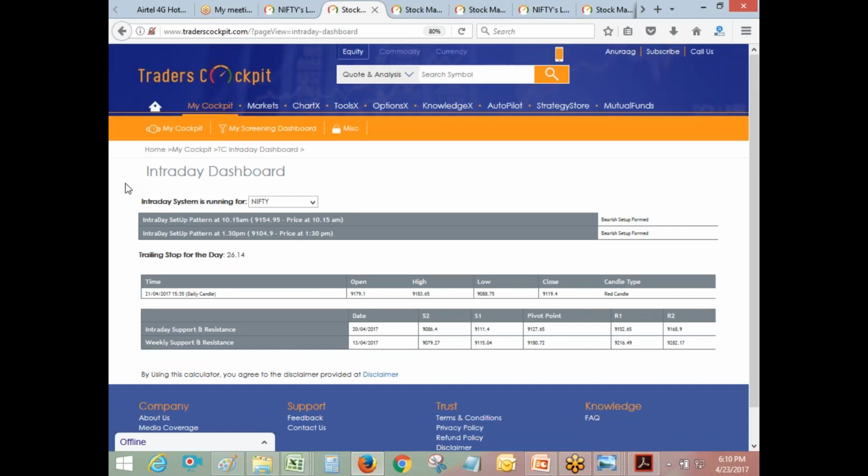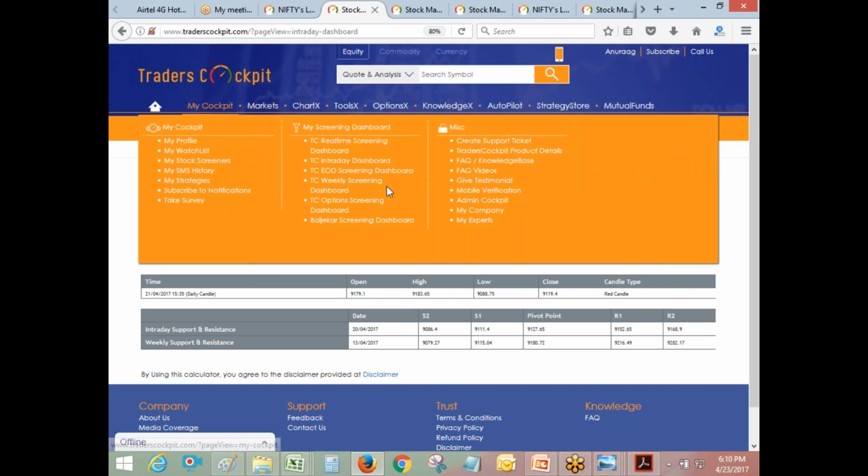So this is your intraday dashboard to scan the market, and you can scan it for any stocks. This is done automatically 2 times in a day. If you can't do it manually yourself without learning, this is like an advisor, and it can assist. Even once you get this, go to the chart and you can see yourself what it is telling. It will appear 2 times in a day and give you the potential support. So this is the first dashboard.